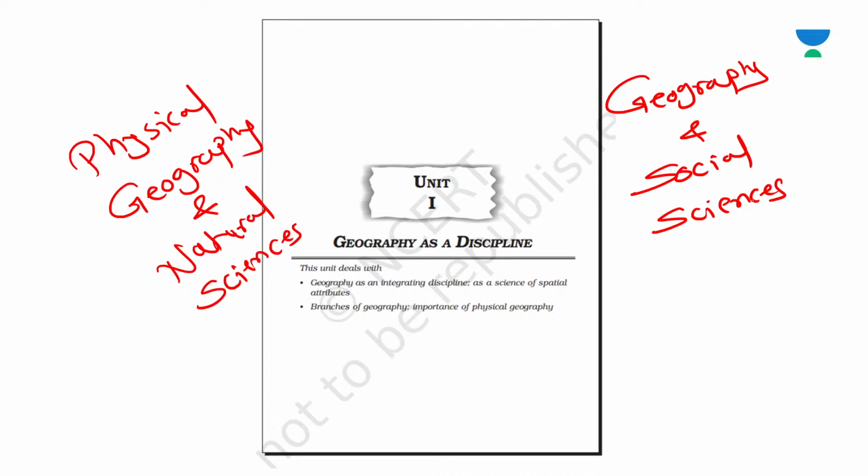Now friends, we have also covered the definition by geographers like Richard Hartshorne, who described geography as concerned with the description and explanation of the areal differentiation of the Earth's surface, whereas Hettner describes geography as studying the differences of phenomena usually related in different parts of the Earth's surface.